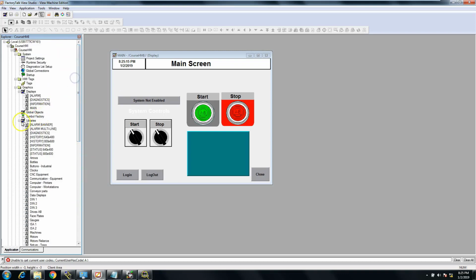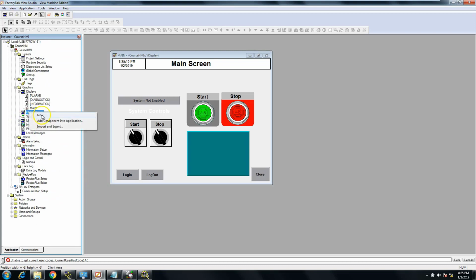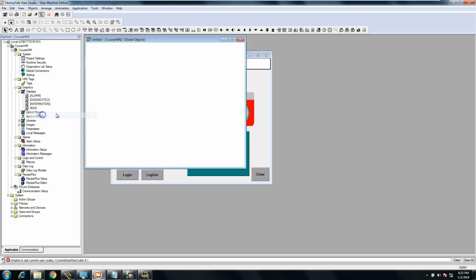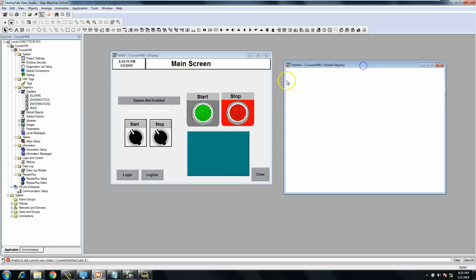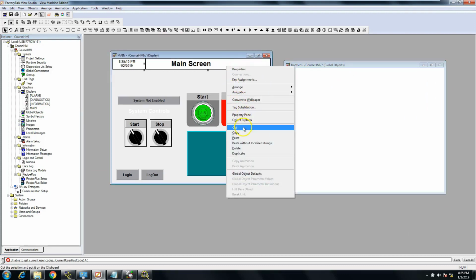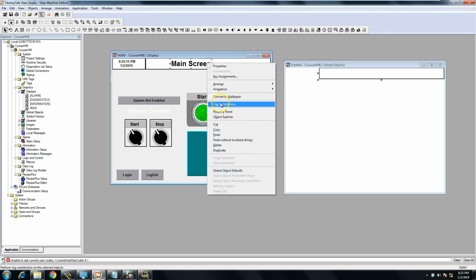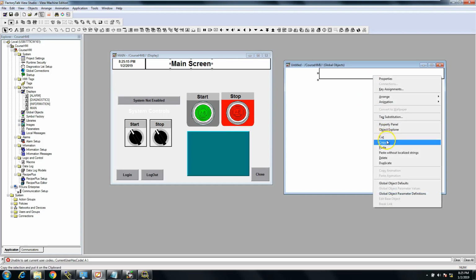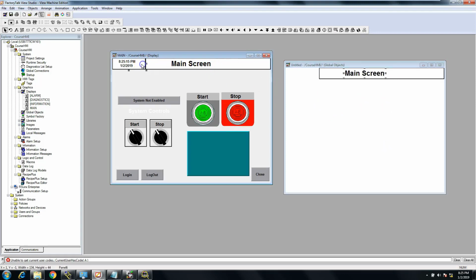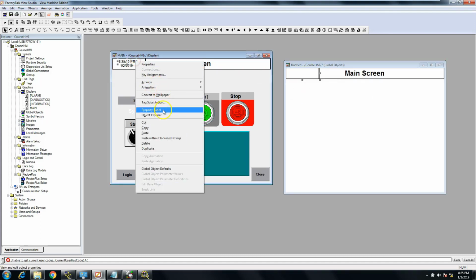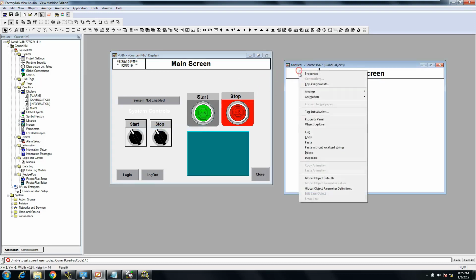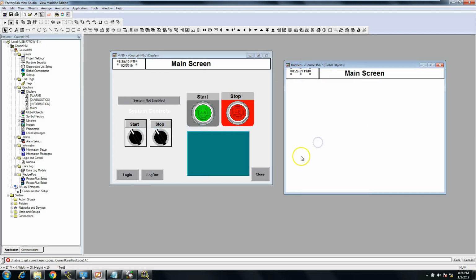Okay, so let's go to here. Let's come down and open up and make a new global object. What we're going to do here is the same thing we did here, right? We're going to copy this. Being that we made it, we're just going to copy it, paste it, copy, paste. We're going to copy this, paste it, and I'm just doing this really easy, really cut and dry, so that we don't waste the time of this video and you're learning exactly what you need.